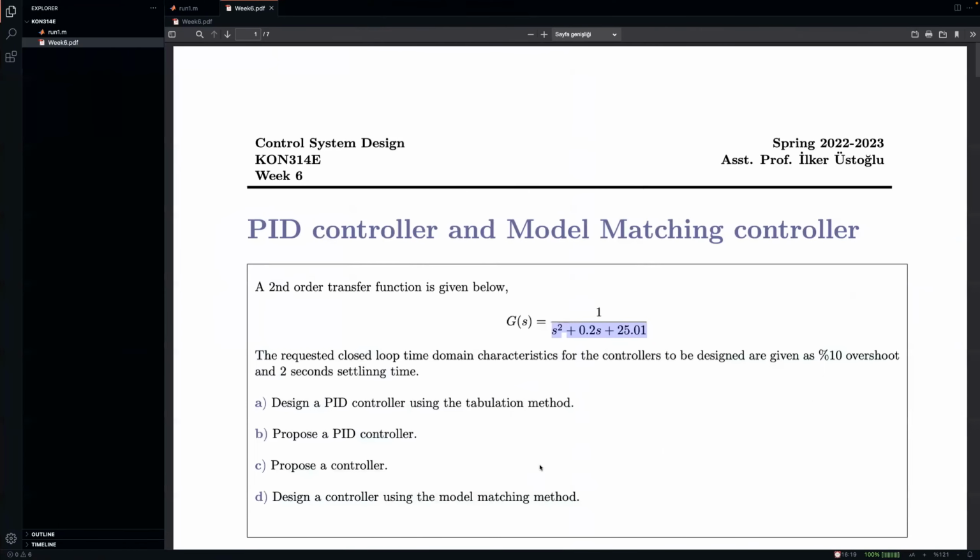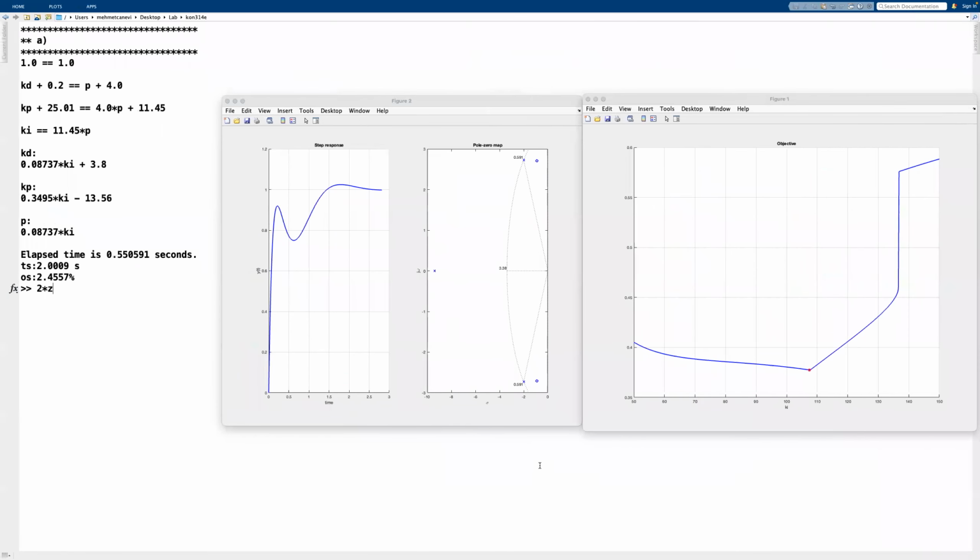We know that 2 times zeta times omega n should be equal to 0.2, and omega n squared should be equal to 25.01. So if you think about it, this is like 25 divided by 10 to the power of 2. And if you take the square root of this, it should give you 5 times 10 to the power of minus 4, I guess.